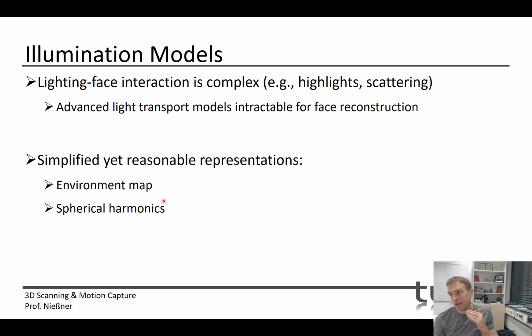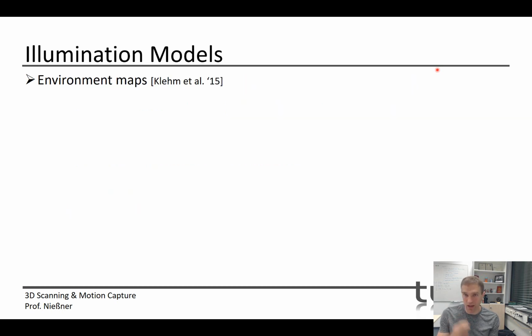What they do is leave out a lot of the complicated math that you have in light transport methods, where you would need heavy ray tracing in order to render, but we want to simplify it a little bit. So the first idea is environment maps. That's straightforward, and it's often used in the context of faces.